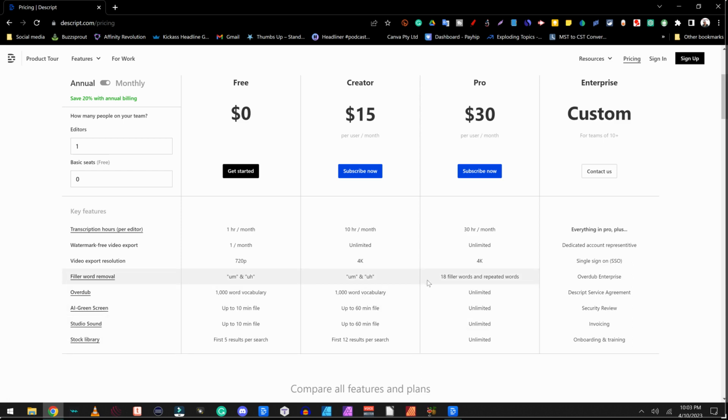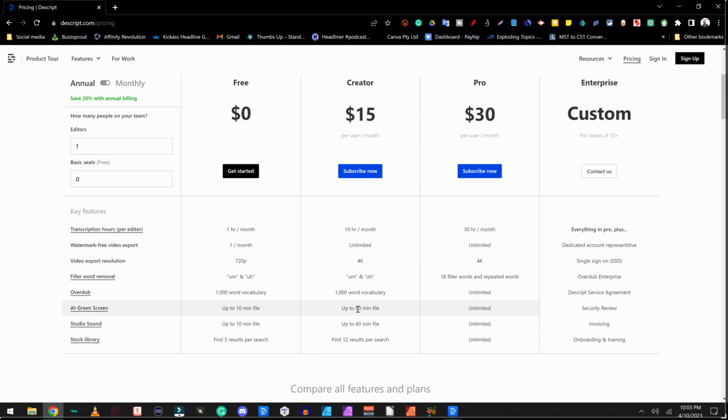Then we come to Overdub. That's where you can create your own AI voice. When you create your own AI voice in Descript, you get 1,000-word vocabulary for the free and creator versions and unlimited in the pro version.